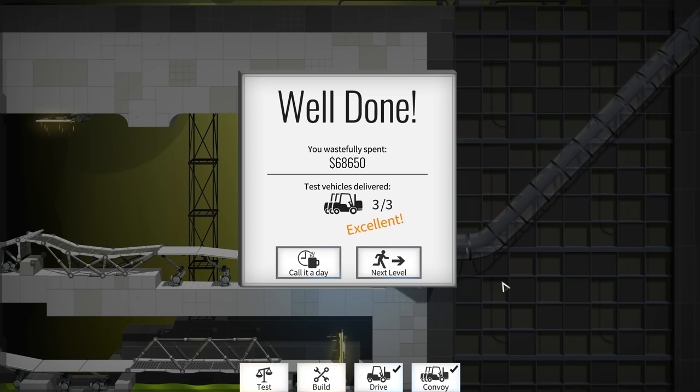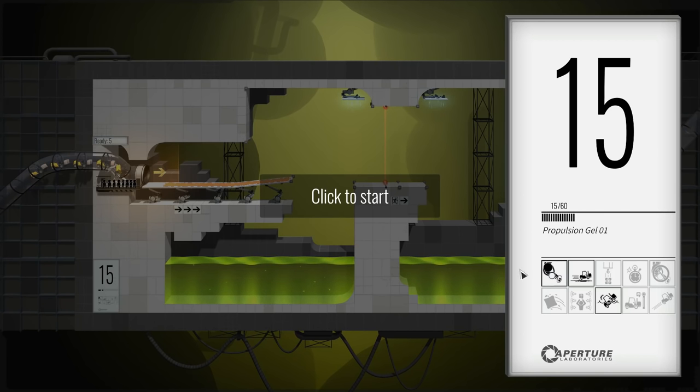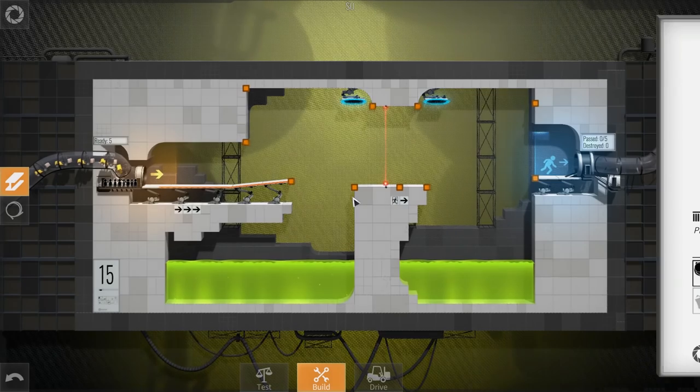People are going home to their wives and children, or whatever other significant other these sad little cardboard cutout beings have. We spent almost 70 grand to save lives. Propulsion gel, 1. I like the sound of that. This sounds like it may require some sort of narrative.